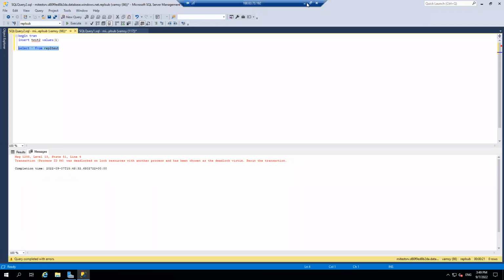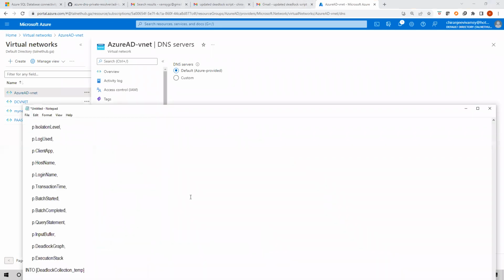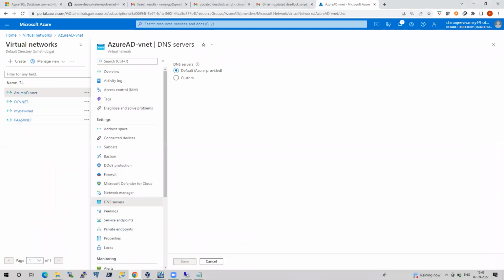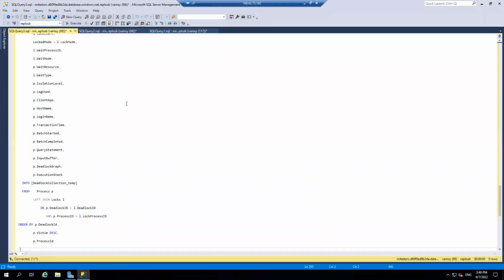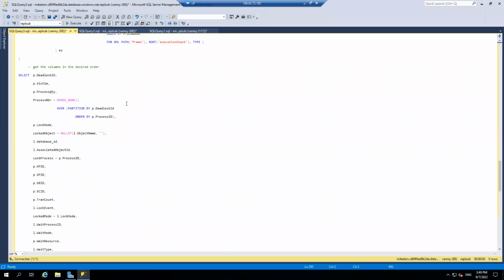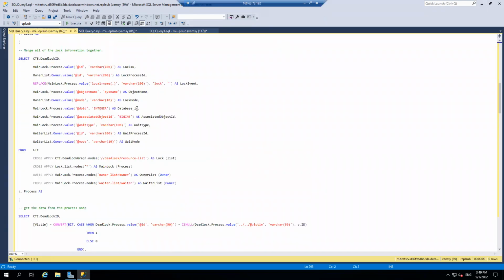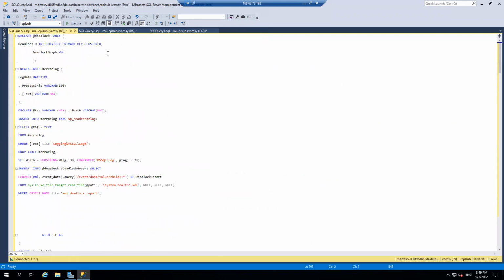And now let's run the script I have and see if this works on MI, because till now I made use of the script only on IaaS. I didn't check on MI. Let me go to a new query and run the script. One second. So where am I fetching from? Most likely from this one, system health sessions. Okay, it should work. Let's give it a try.